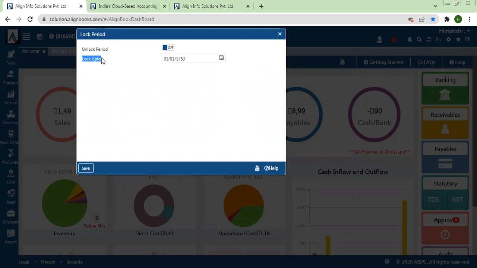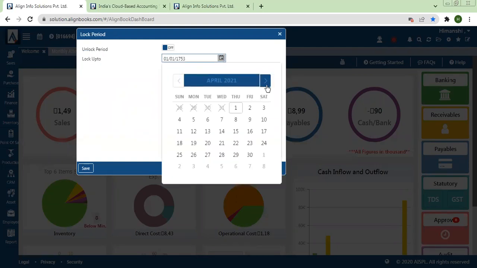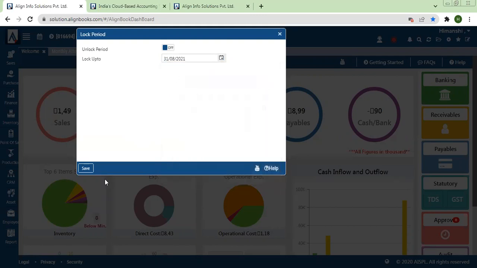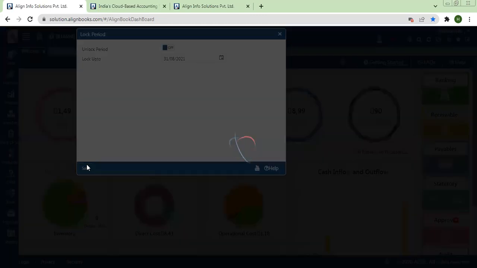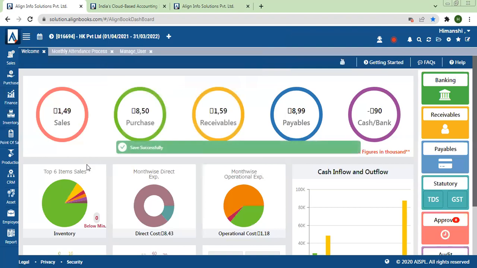You select the date up to which you want to lock your data. Suppose I want to lock my data till 31st August, okay? And I click on save, then no user, not even the admin user, will be able to make any changes in the transactions up to 31st August 2021.